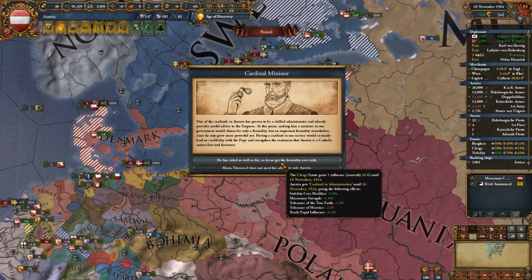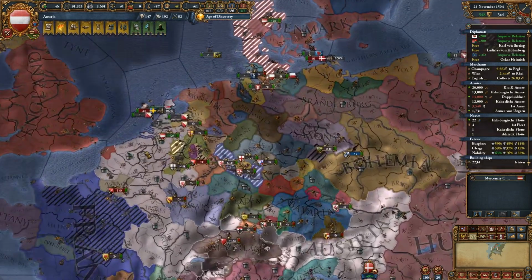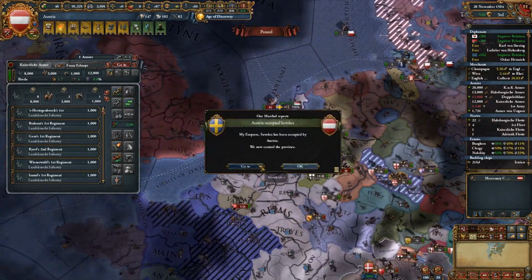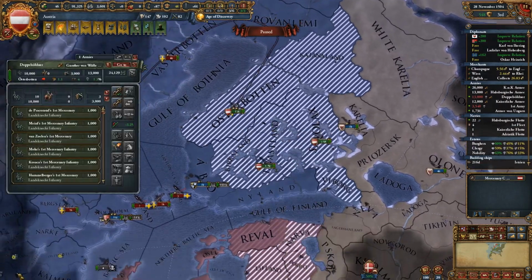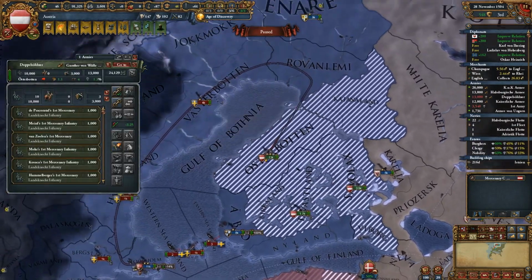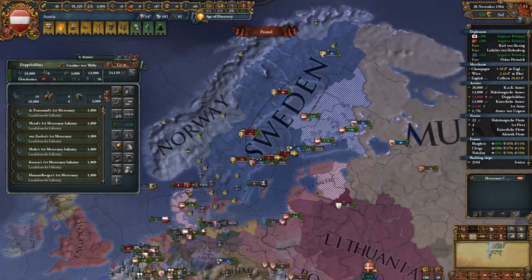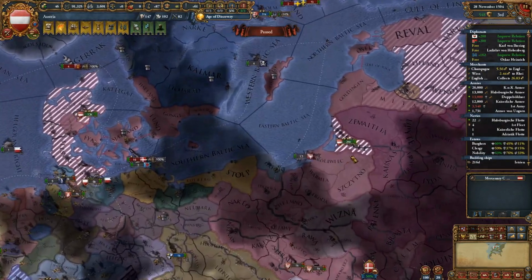Cardinal Minister. So, I'll accept that for now. You have much lesser importance. We've occupied that, and we're about to occupy Nyland as well. All is well that ends well. Now this army coming up through here, I like that. I worry about this Hungarian army, but I do like that they're at least doing the siege.